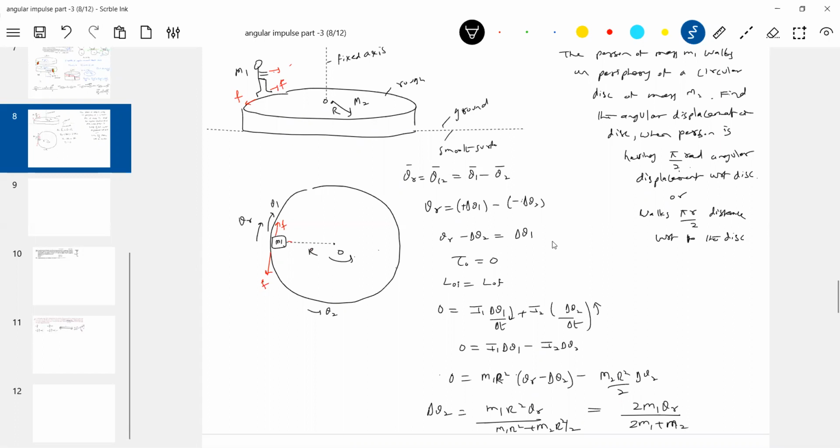Theta is what? Angular displacement. How much was it? It was pi by 2, no? Substitute that. So what is theta r? Pi by 2, the angular displacement of the person with respect to this. The same ideas, nothing new, to be frank. Already we have discussed this for linear displacement. Now we are discussing angular displacement. This was for one person. If two persons are there, okay, now work it out for two persons.